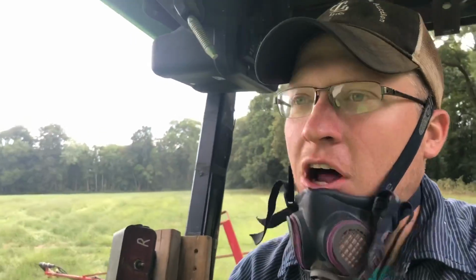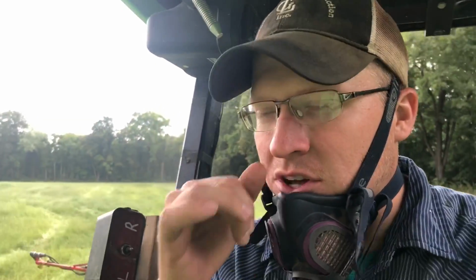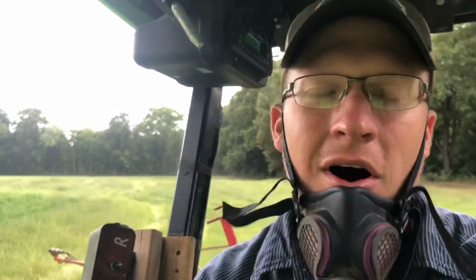Most of that, but probably not all of the time with this load. Then I'll get a little bit more. I'll have to have a full load. And I'll finish this back here and that other field.